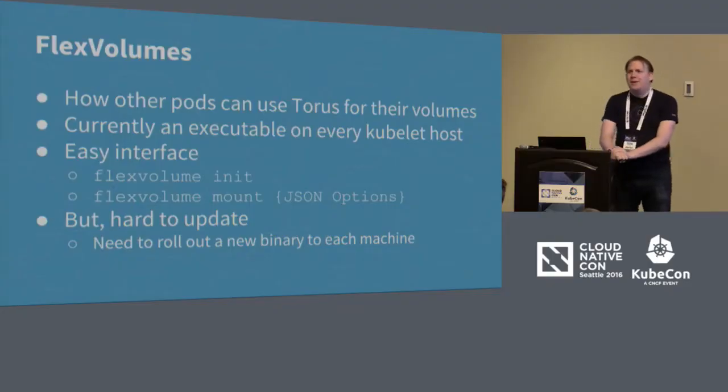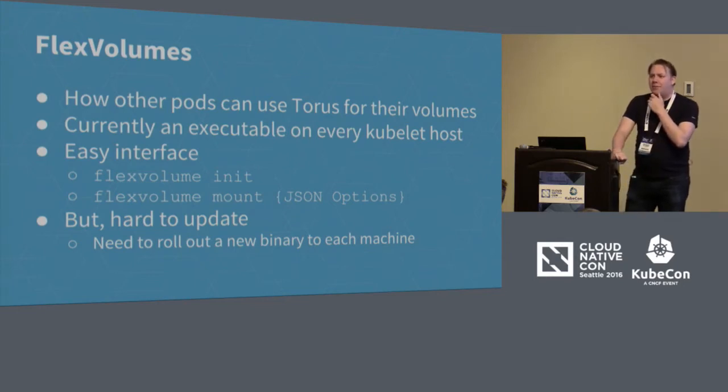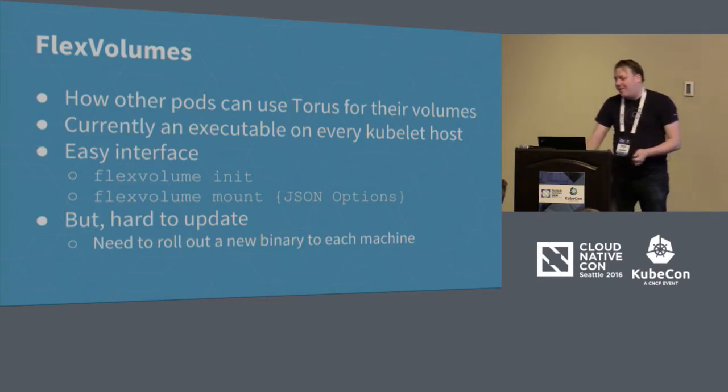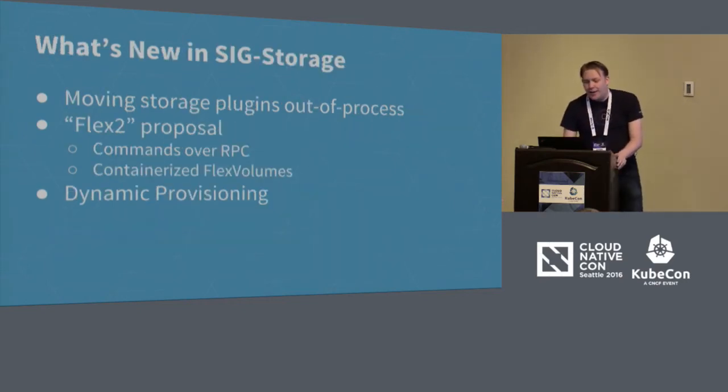But this is really kind of a pain to update, because if we have this binary on each host, we have to actually put that binary on each host somehow. And hey, wouldn't it be great if we could do that through containers? Because hey, we deliver binaries to hosts all the time. So in fact, that's a little bit of what we're thinking about.